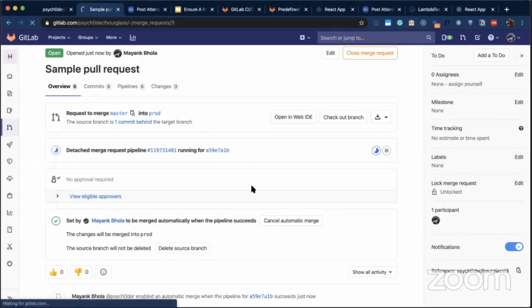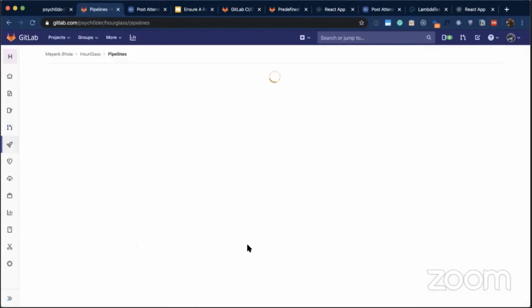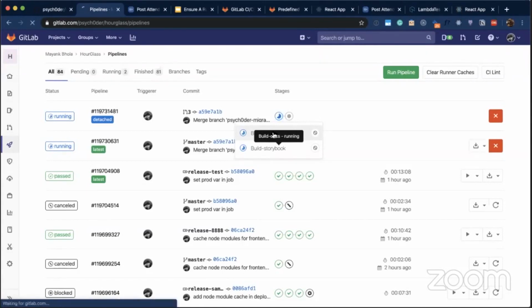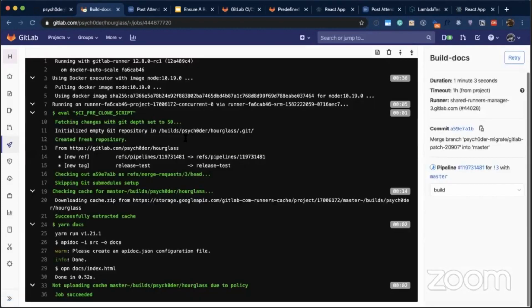Now, what happened in response to creation of this merge request? It's building documentation, it's building Storybook, and then it will run my integration test only when this process is complete. This might take two or three minutes because, as I already mentioned, GitLab runs these tests on containers with very low specifications. So these do take time, but let's dive into what's happening in this job.